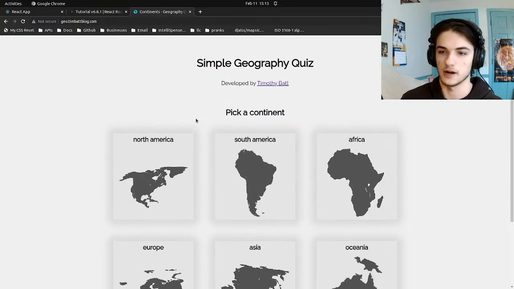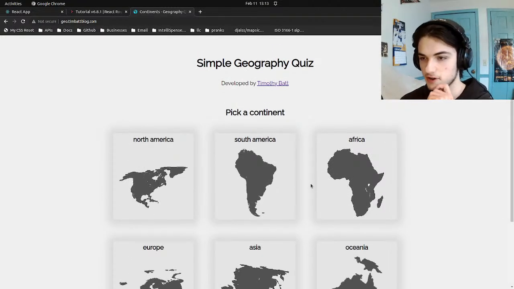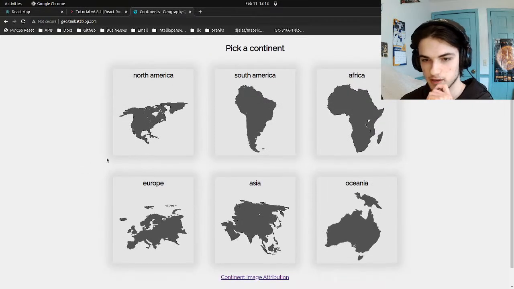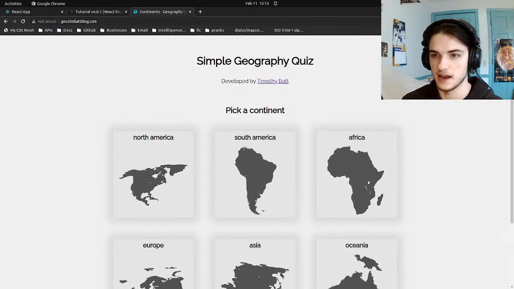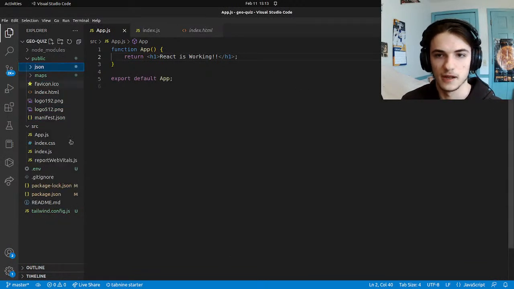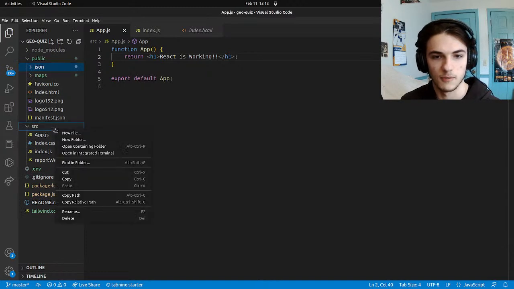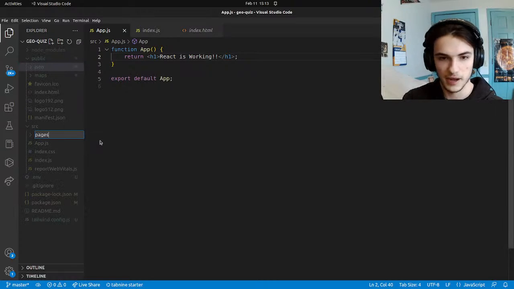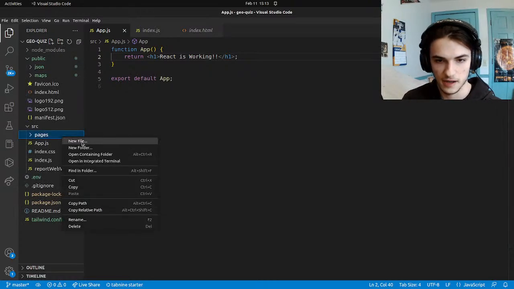Yeah, so we're gonna load up the different icons for the different continents, and we'll also display a simple geography quiz. So let's see. We are going to come over here and make a folder called pages, a new file.